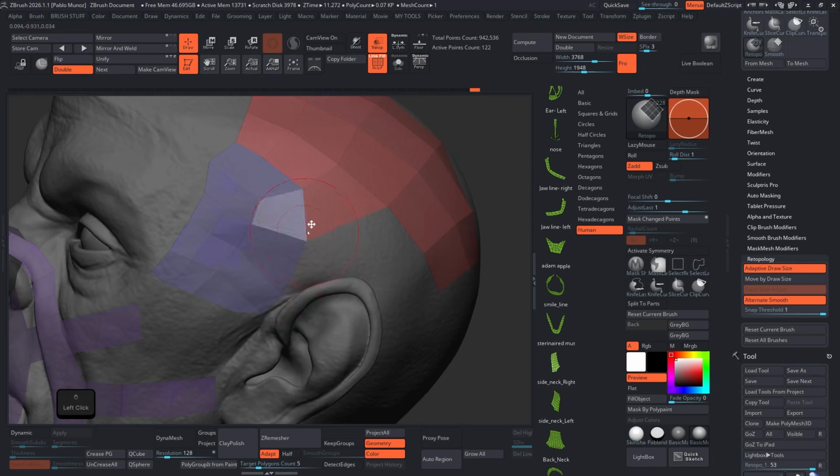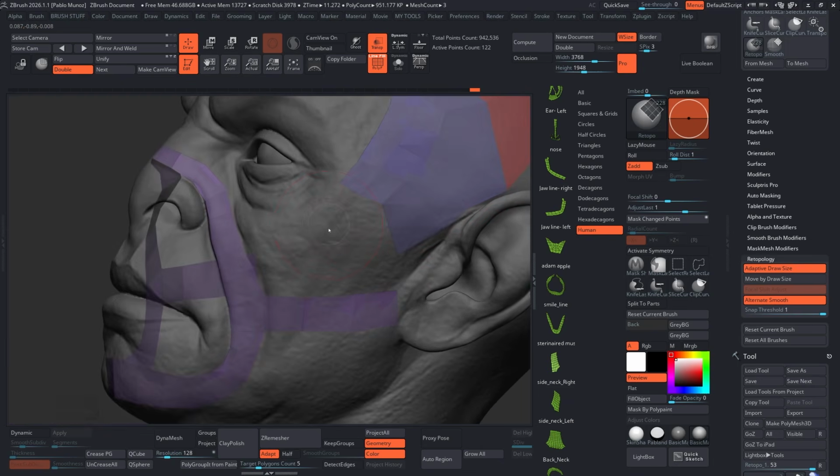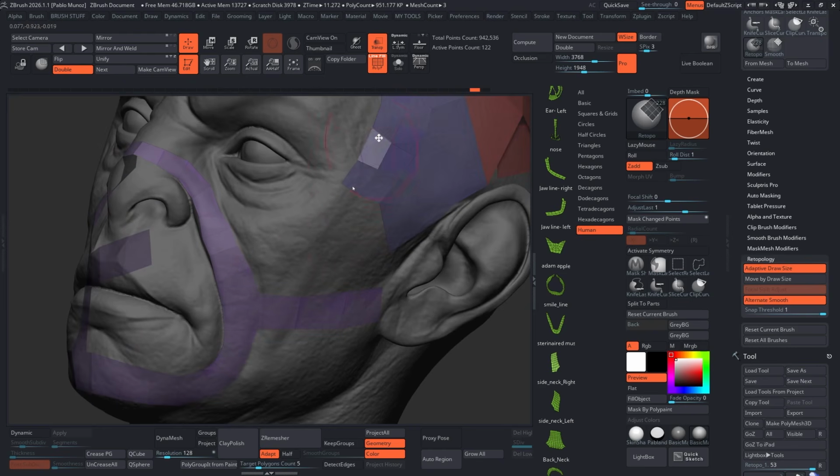So let's just go ahead and adjust this, even though I'm not necessarily doing any nice topology at the moment. If I were to connect this dark purple with this lighter purple color, or polygroup, I can just press the Alt key and do this type of stuff. Maybe we need less, so I'm going to click again and reduce the amount, maybe 4. And I'll do the same thing from this angle. So Alt, drag, like so. It creates that patch.